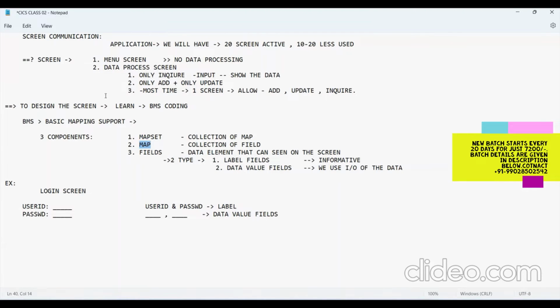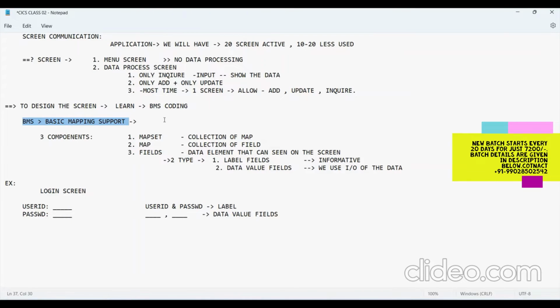So you are trying to design a screen. For that, you will be using BMS, Basic Mapping Support. These days, there is not much development in CICS screens, guys, so we are not using any tools for screen design. Earlier, like 10 years back, we used to have a tool called SDF, Screen Definition Facility, where you don't need to write code; there is a fill-in-the-blanks form. We put the position, keep the variable name and the field name, and run it, and the tool itself creates the code.